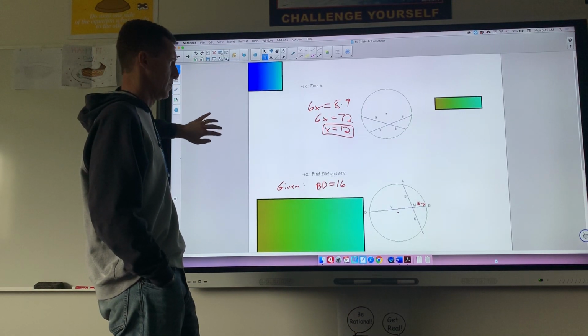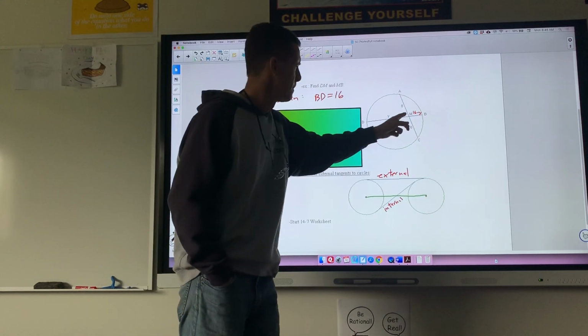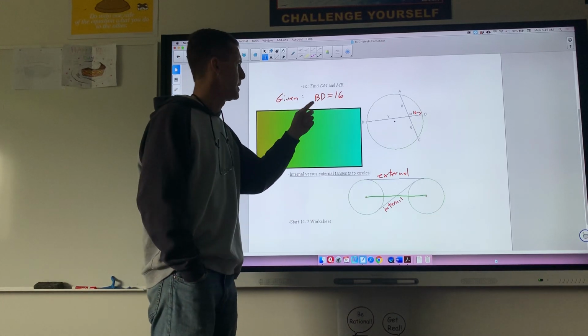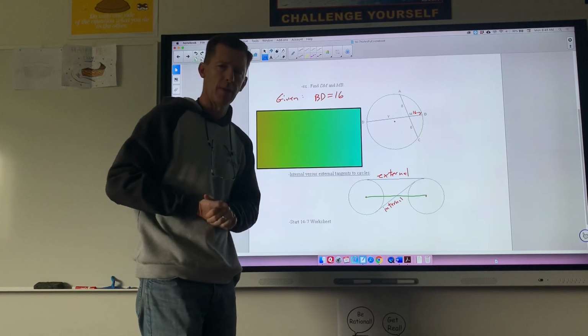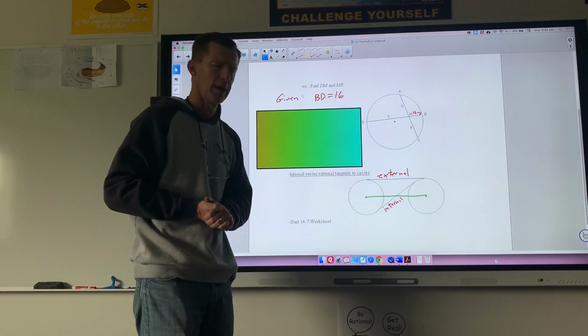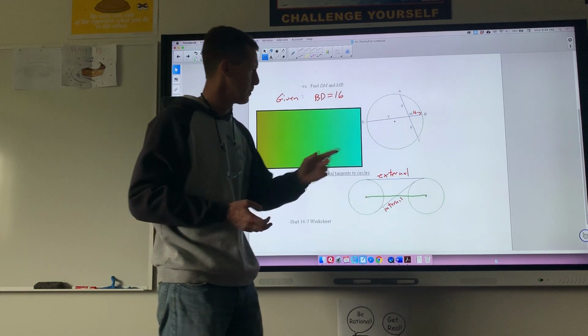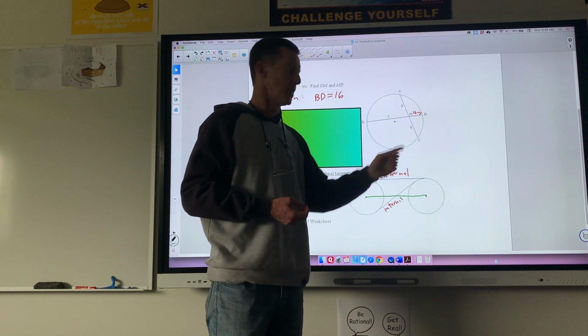That's bigger. Okay. All right, so here we have to find DM and MB. You're also given, I don't think this is on your paper, that BD is equal to 16. So the entire segment is 16. Try that one on your own. There's a little hint on there already for you. Hopefully you saw that if this is y and this whole thing is 16, I could call MB 16 minus y.